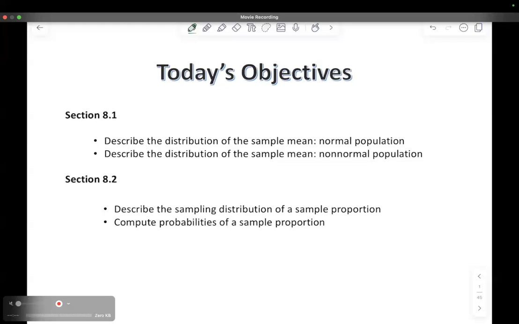So basically, normal CDF is going to be your friend again. And most of you seemed pretty good with using normal CDF. So we're just going to be doing a little bit of tweaking the math before we enter it into normal CDF. And it really isn't that complicated. Chapter 8 is usually one that people are like, yeah, this is pretty good. I can do this. So just letting you know.